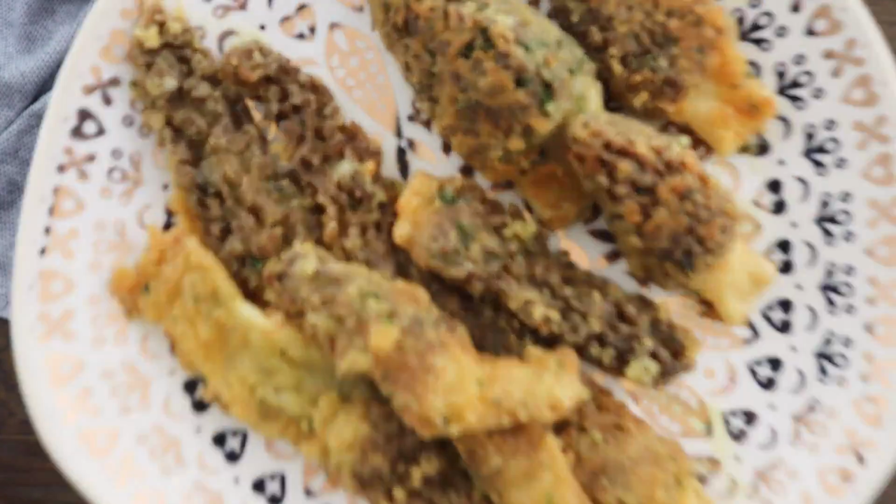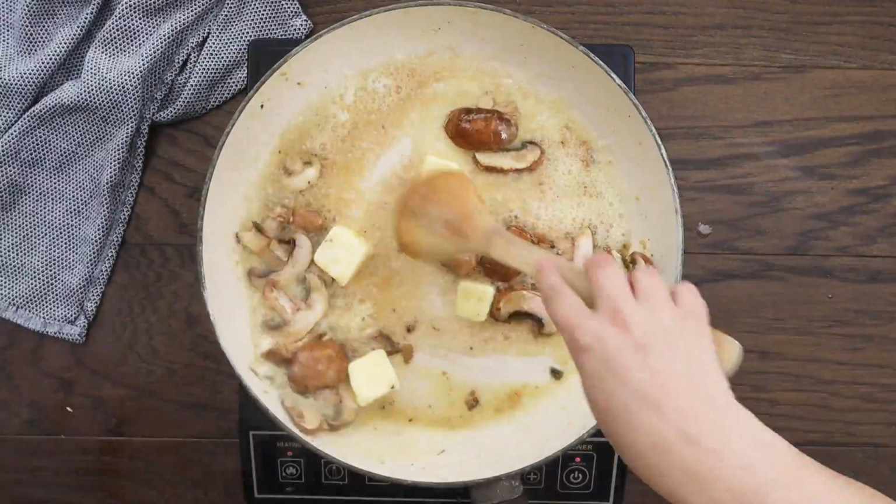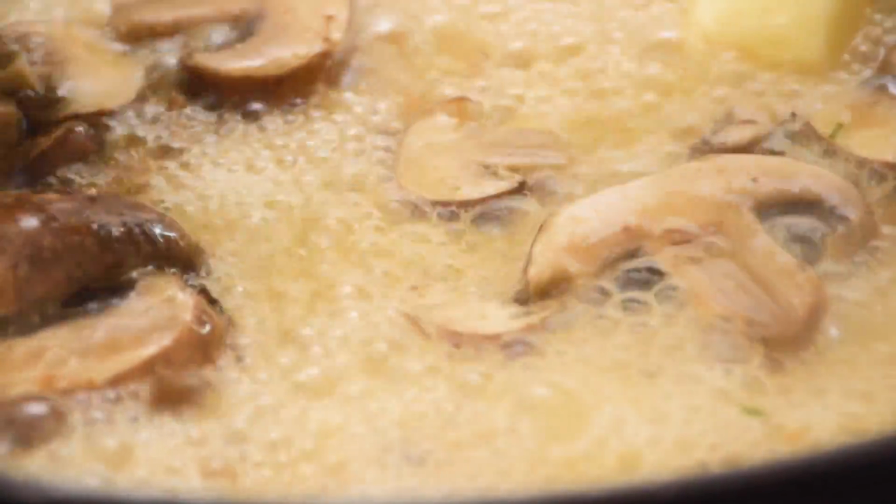They should be crispy on the outside but buttery noodle soft on the inside. Next, we'll add more butter to the skillet. We will add our common mushroom and saute it up until it is nice and golden brown.